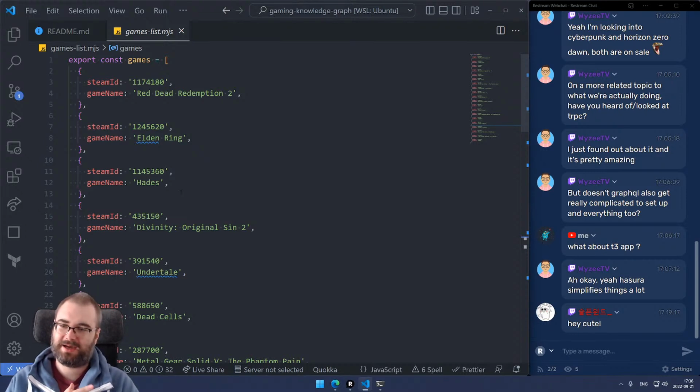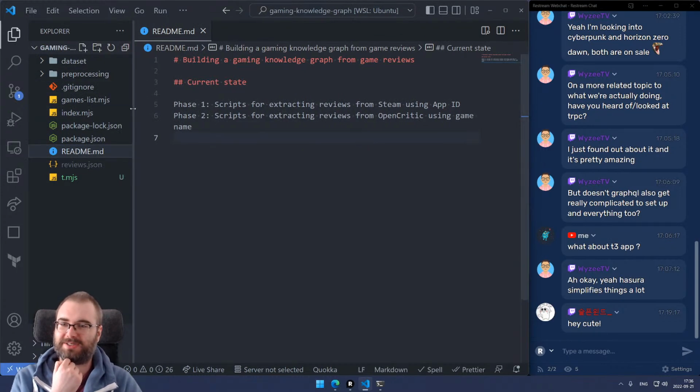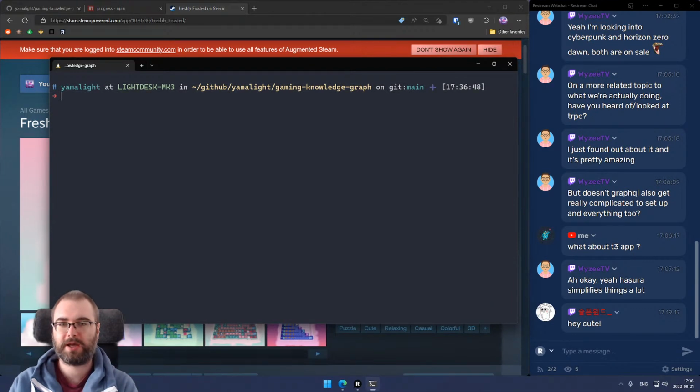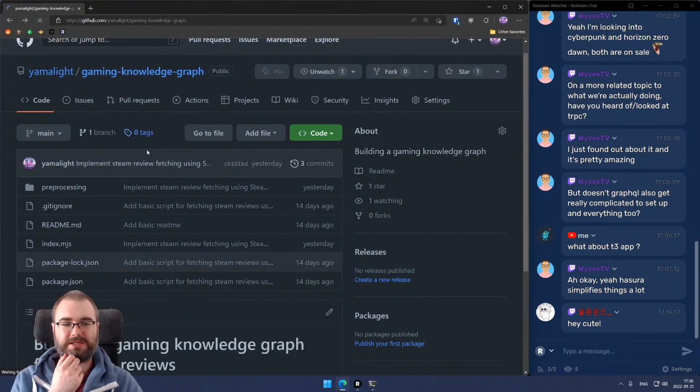Again, to properly have a recommender engine, we would have to scrape the whole database, right? So the whole database of OpenCritic reviews and the whole database of Steam reviews, which is quite a task. But I mean, we're only interested in proof of concept at this point, and then if any of you wants to pick it up and continue, then be my guest by all means. Okay, cool. It is pushed, right? Yes, it is.